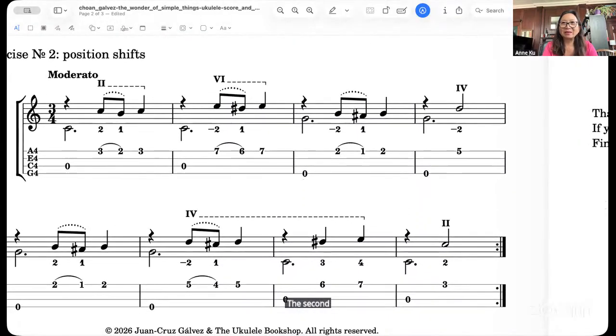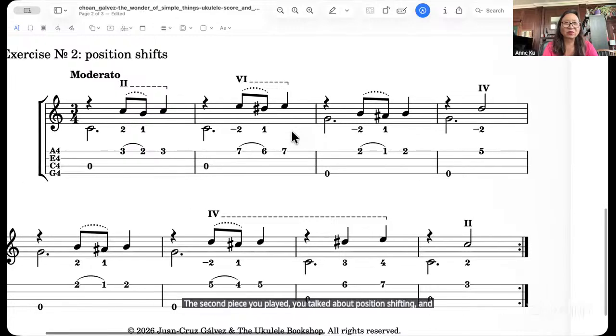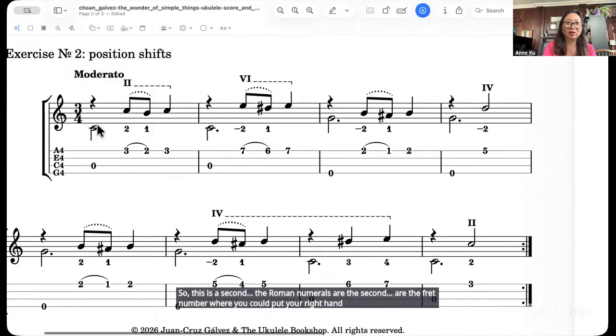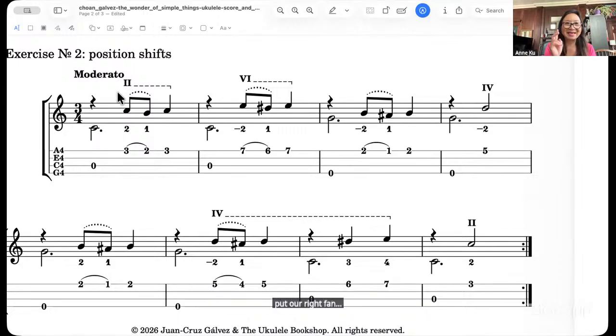The second piece you played, you talked about position shifting, and it's wonderful. So the Roman numerals are the fret number where you could put your right hand index finger. So when we see this, we immediately know to put our right hand index finger on the 2nd fret, and then use our right hand middle finger to play the C and the B. And then when we see the 6, we move our index finger to the 6th fret, and then use our middle finger to play the E and then the D sharp, the 7th fret and 6th fret.